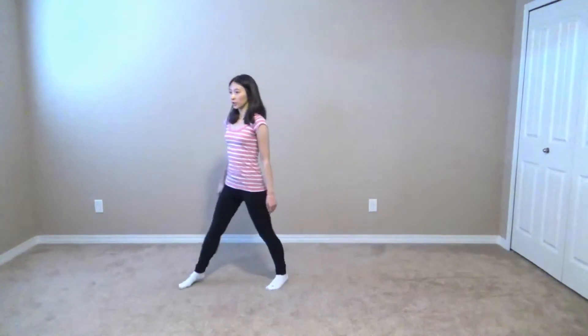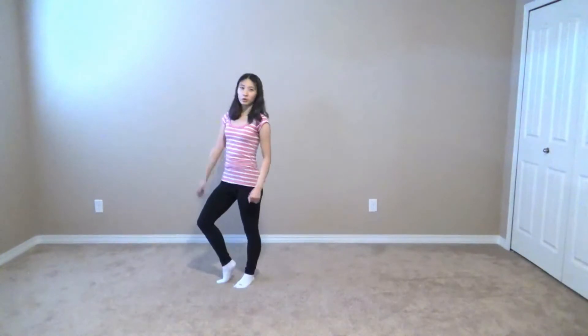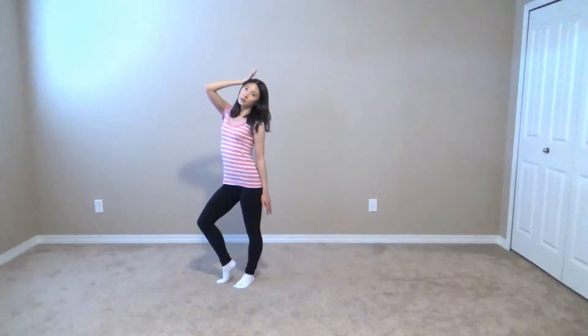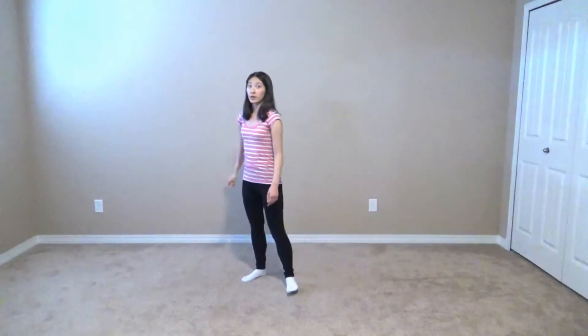From here, you can either slide to the right or to the left — one, and then two, to here. Or it's more like slide, and then to our pose here. I'm just going to place my left toe kind of 90 degrees to my right foot. Bring my left wrist to my forehead. And then we're going to slowly bring our hand out, kind of above ourselves. The hand is like this, and we're going to be doing this hand a lot in this dance.